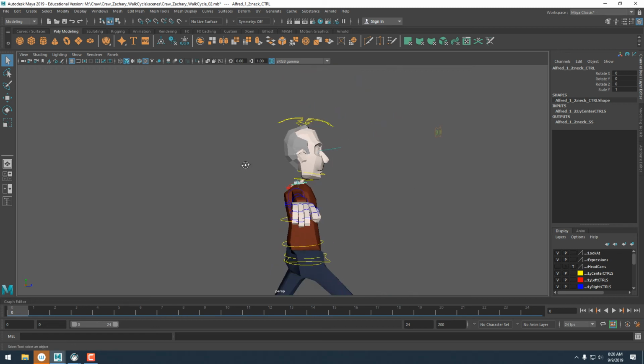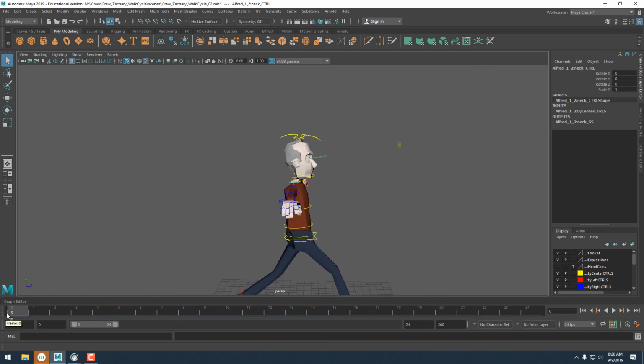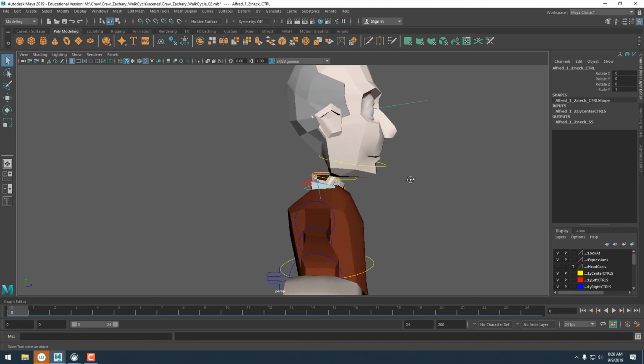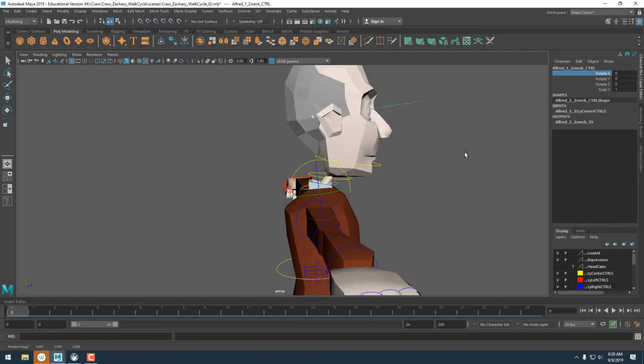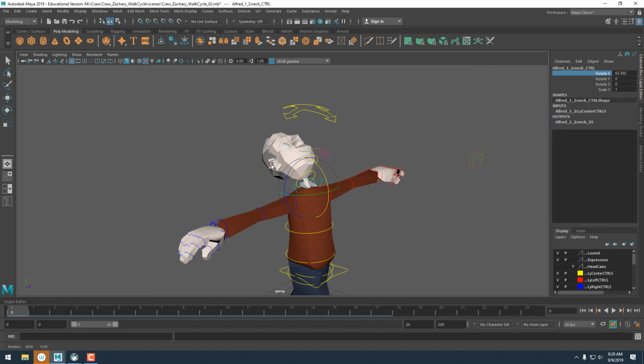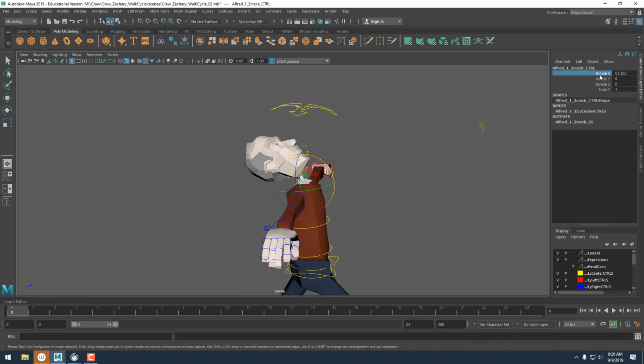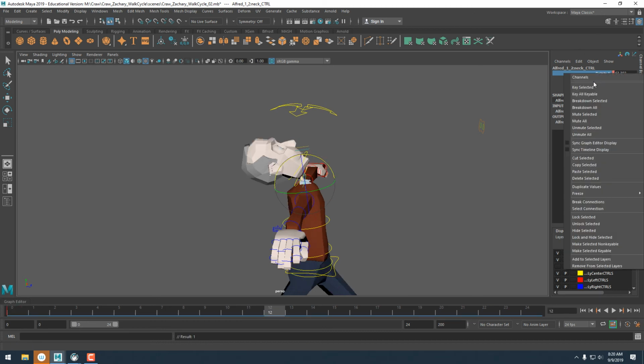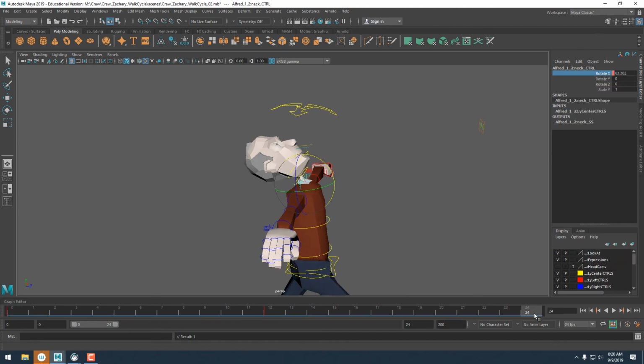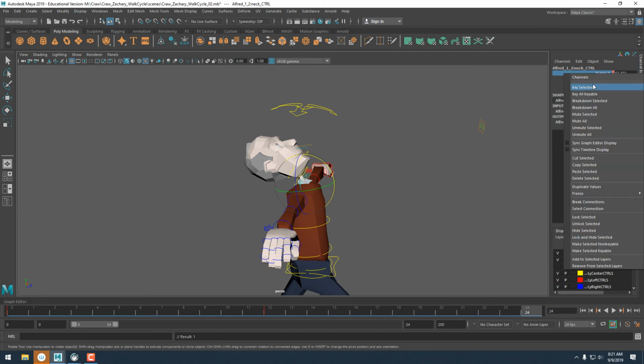And so, on the spine, on the contacts, so on frame 0, 12, and 24, we had the spine go backwards. So we'll do the same thing with the neck here. So I'm going to grab that neck controller, and on frame 0, let's take the rotate X, and let's knock that back. That's going to be way too exaggerated, but that's fine. Let's go ahead and key select that. Let's go to frame 12, and we'll key select that pose again, and then the same thing on 24. We'll just key select.